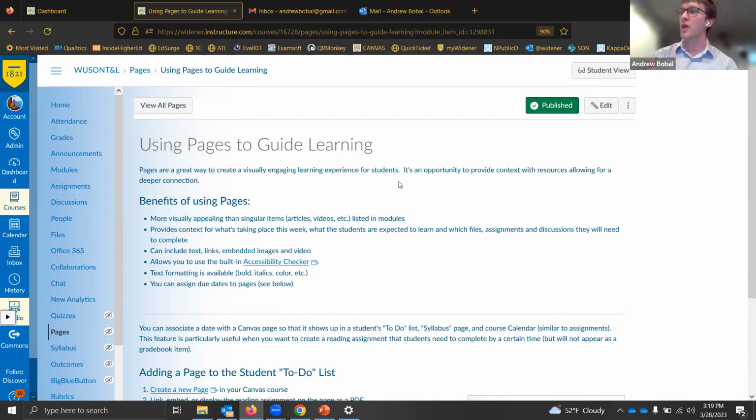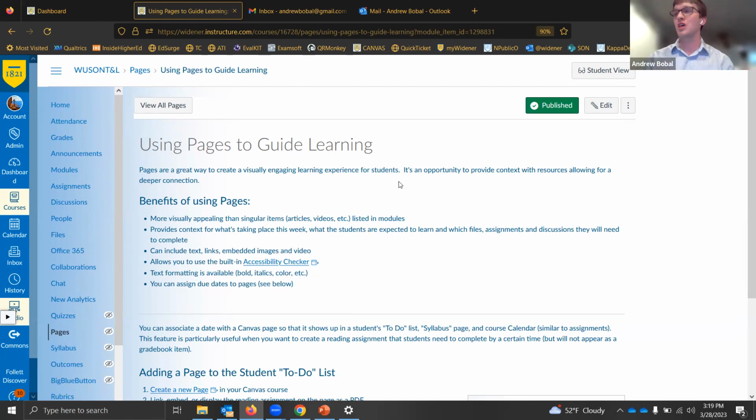It's that this text might be a little bit too small, or this image doesn't have alternative text. And Canvas does such a great job of walking you through that. It's not, well, alternative text, I have no idea how to do that. It's, nope, here's the problem. Click on this button, and this lets you do it. You can fix those accessibility issues right there in real time. So Pages really gives us a more robust environment, again, a blank slate to present all of our knowledge.